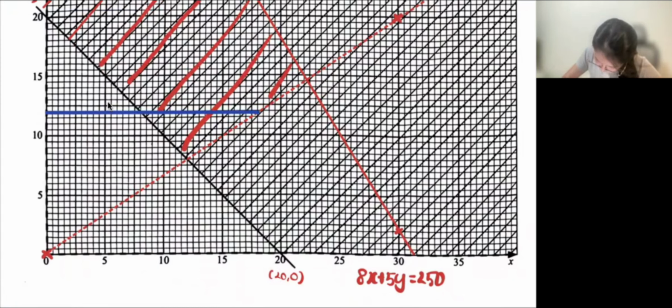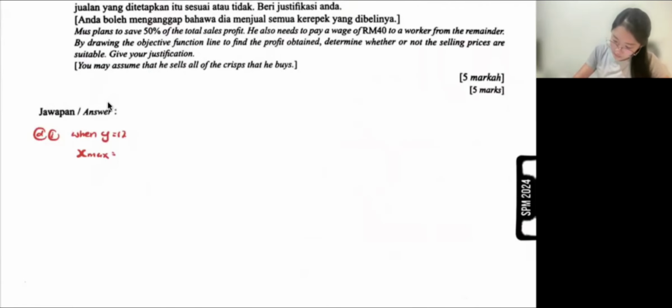Okay, this one, let me pull down first. They're giving you 18 over here, correct? But this is a dotted line. Dotted line meaning it doesn't include the points on the line. So you have to take one lesser. Instead of taking 18, you need to take 17, because 17 is in the region. 18 is not. That is a dotted line. So you will take this. So your X maximum is 70. Okay, 1 mark over here.